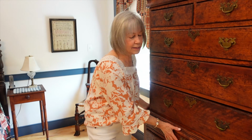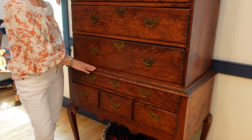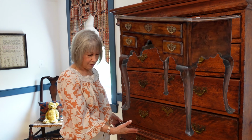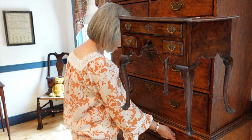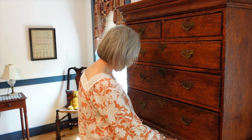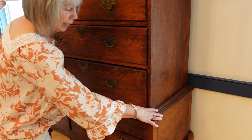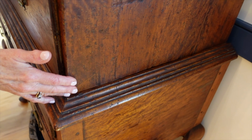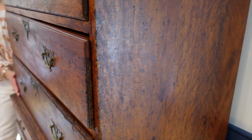Okay. So this piece is actually called a lowboy. There is a piece of furniture that is called a lowboy, and it's like a low dressing table. And they made it so you didn't have to bend over to get your clothes. Oh. They were really smart. They were smart. And then this has molding on the front and the sides. And then this piece is made a little bit narrower and a little bit shallower to fit on the top. Right.